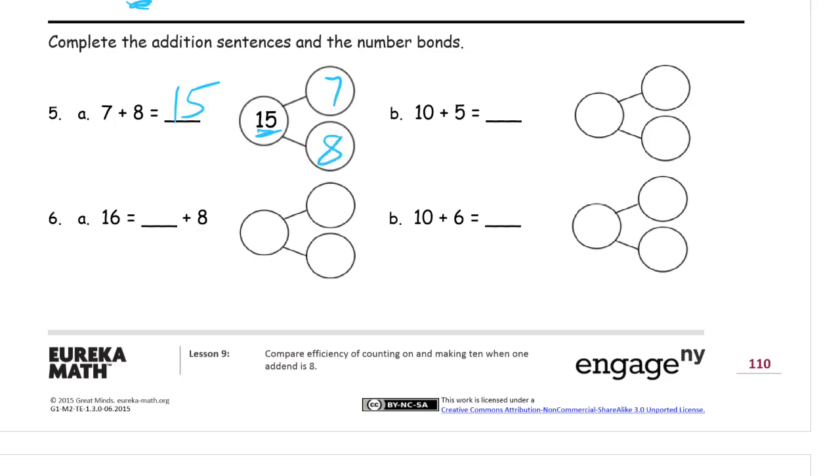The parts are seven and eight, and for the same problem this is ten and five — ten plus five is fifteen. So our whole is fifteen with parts of ten and five. This just shows that there are two different ways to break up fifteen: seven and eight, or ten and five — but the whole is fifteen both times. So for eight plus eight, that's probably sixteen.